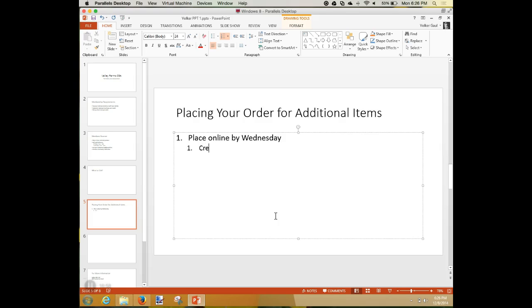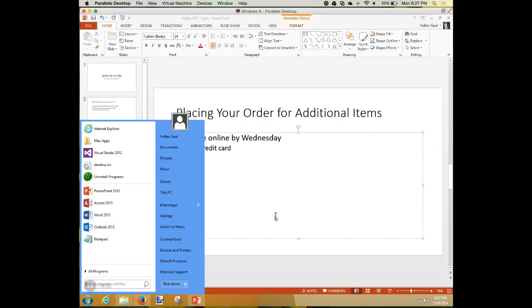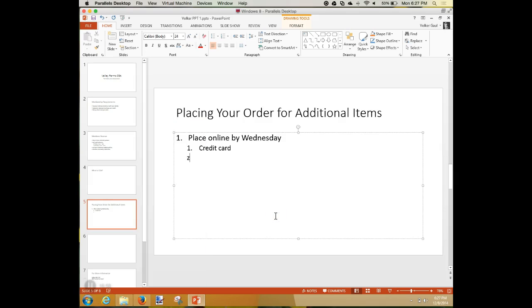We can do that with either a credit card, or we can debit from checking. If you go too far, like I just did, just undo. Try it with the right command. There we go. Credit card and debit from checking account. Enter. I want to move backwards, Shift Tab, and then submit. Basically telling you how to use a website, I guess.